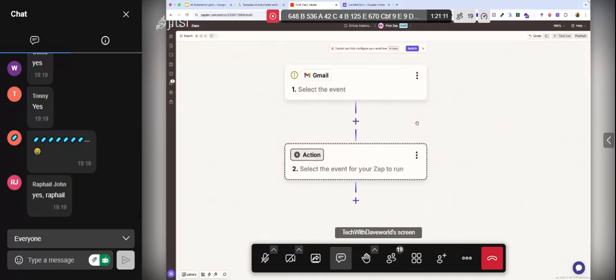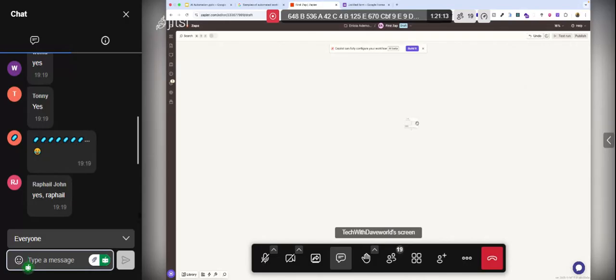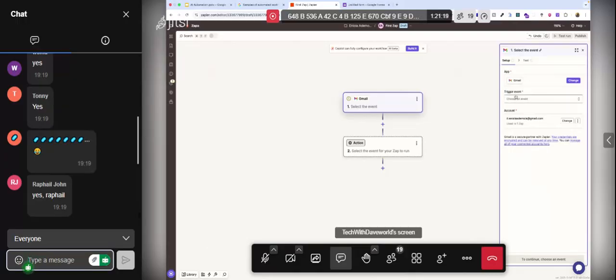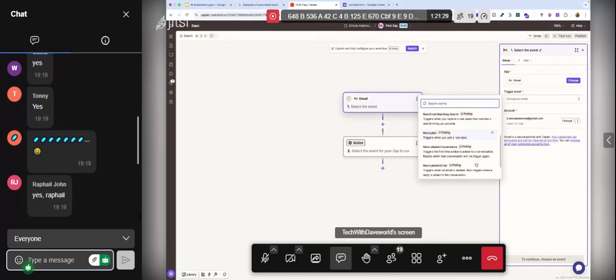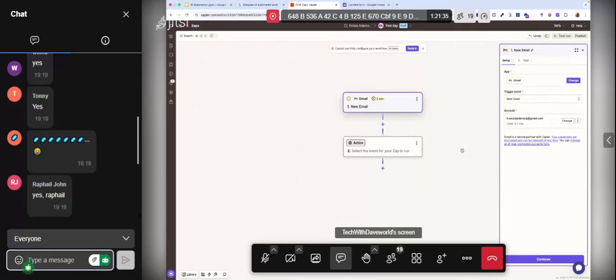You can go ahead to play around with this. So you zoom, use two fingers to pinch, right? You can zoom, go here, go back up thereabouts, and yeah, you can choose to trigger an event, right? So you can say, okay, I want to trigger an event, maybe when a new email appears, right? There are different things that you can do right here. Maybe a new label conversation, whatever you want to do. So when a new email appears, you can go ahead and click that.